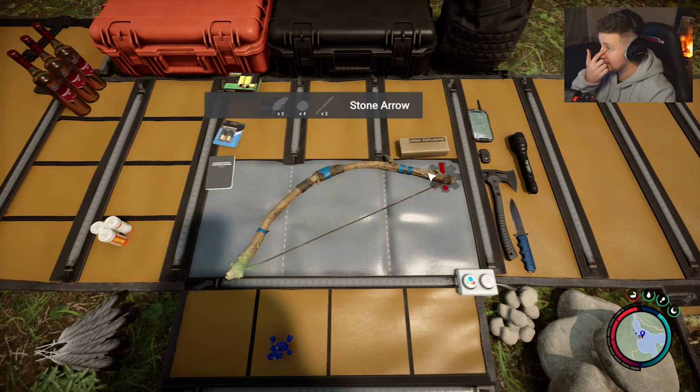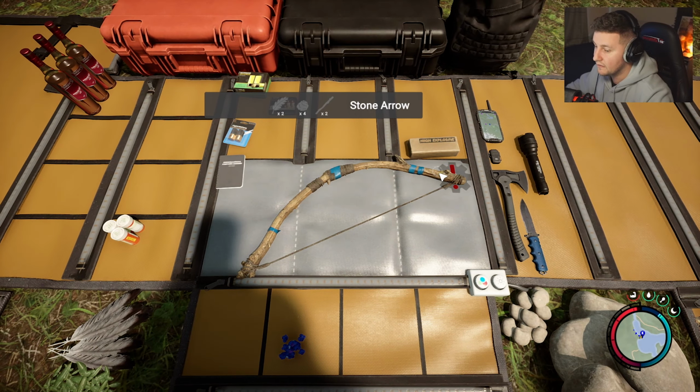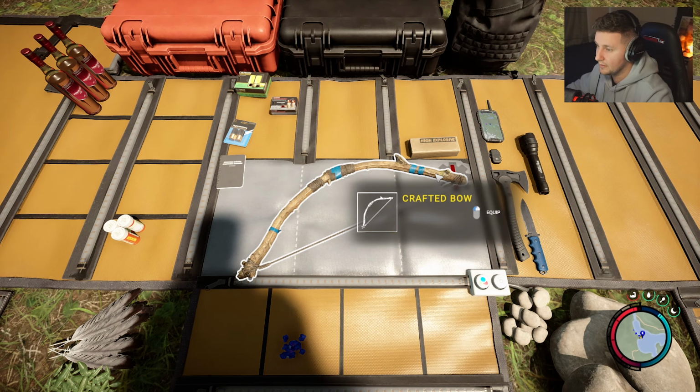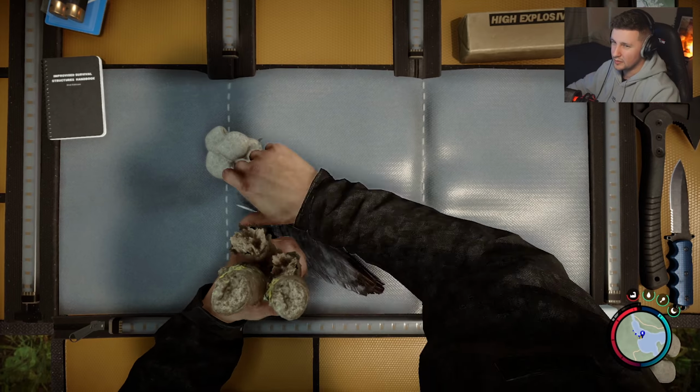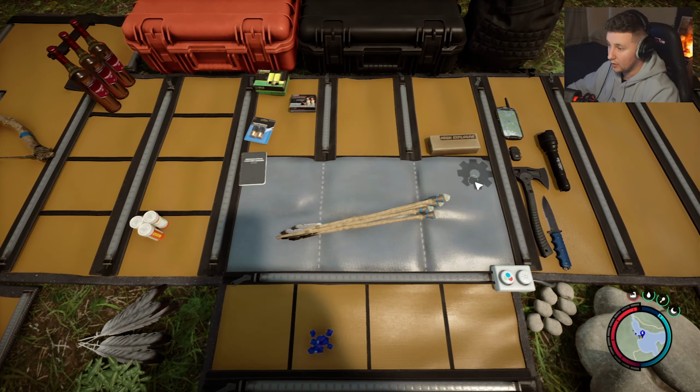Alright, good, good, good. Stone arrow. We need two feathers, four little stones, and two of them. Quick math! How many does this make? Please make multiple, and not just give me one. Ooh.